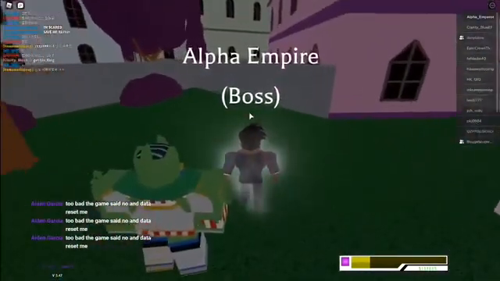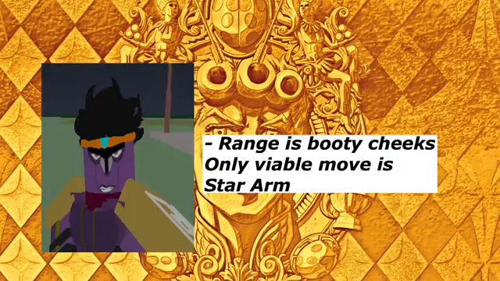But anyway, starting with Star Platinum Prime, it's pretty obvious. Terrible range. It's a melee stand, basically, meant for up close, and the only reason it has good range is because of Starfinger, or Star Arm in Project JoJo. But it's not even that good a range. Like, it can get outranged by the Emperor, because it's a gun.